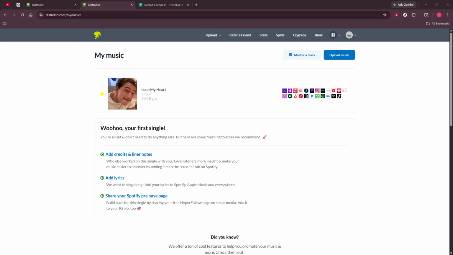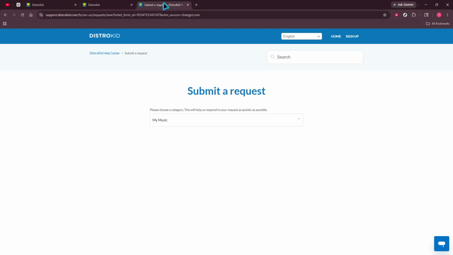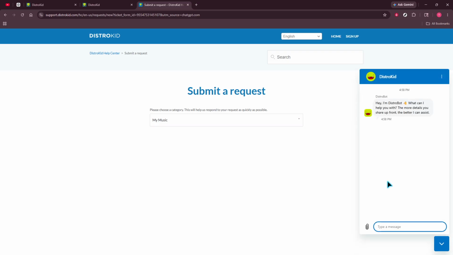Instead, the reliable way to remove a song from that tab is to take it down from TikTok entirely. Here's how to do that using Distrokid's support system. First, log into Distrokid support. You'll be using their support portal rather than looking for a setting on the main release page. Once you're in the support area, submit a request using the Distrokid contact form. When the form asks what you need help with, choose the option that indicates you want to remove a release or request a takedown. This is the official path Distrokid provides for getting a song pulled from platforms, including TikTok.